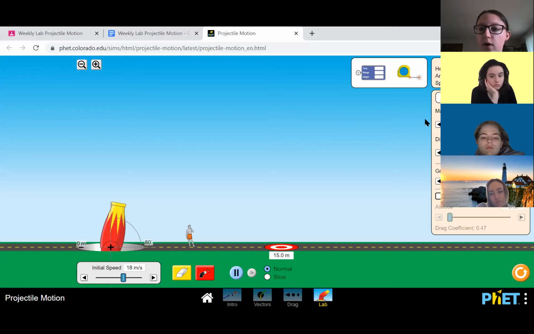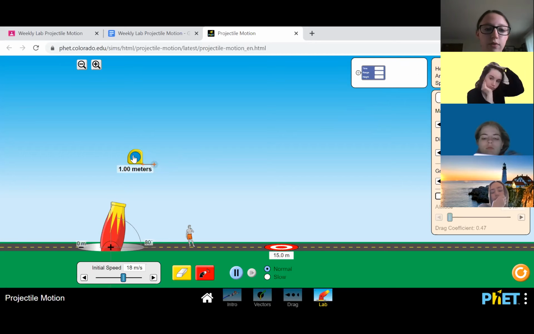Again, you have all those different tools off to the right-hand side here. In terms of your diameter, you're going to switch that one all the way to 1 meter. Your gravity should be set to 9.81 meters per second squared. Again, that's a negative 9.81 meters per second squared. And you don't have to worry about air resistance because we don't care about it in this lab.